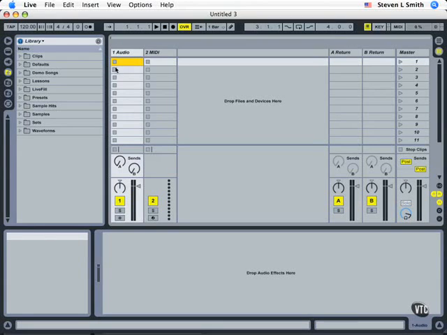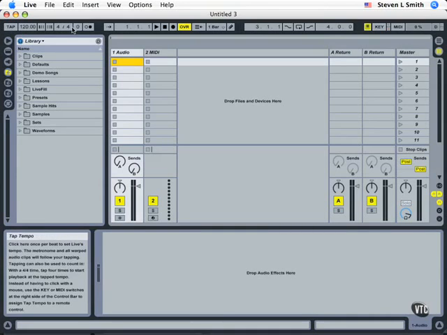Now let's move on to discuss the control bar. It's going to be such a global influence on everything we're going to be doing in Ableton Live, we need to jump in and discuss it quickly. We'll start up here in the upper left-hand section, and to do what we need to do, let's pull in a clip.